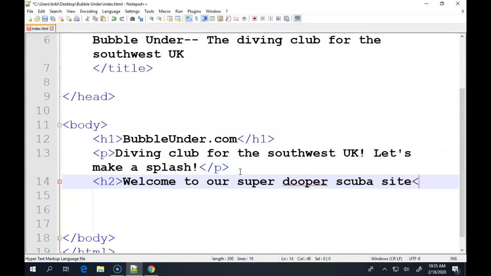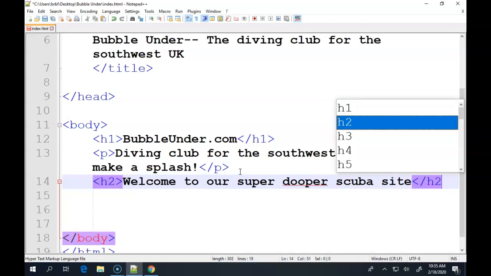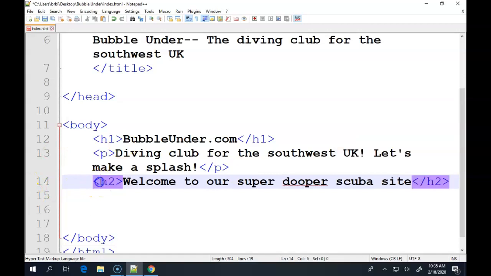And remember to close it out with a slash H2. Okay, we want to have the opening and closing tags. So whatever is in between those two tags will be displayed in a heading 2 level. Kind of like using styles in Microsoft Word. And then after that, on our next line, we're going to write a paragraph. So opening paragraph tag, which is a P. And then go ahead and type in those 2 sentences that you see there.